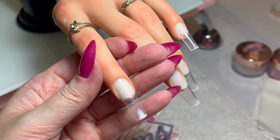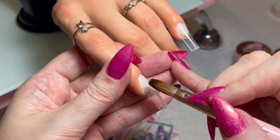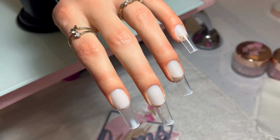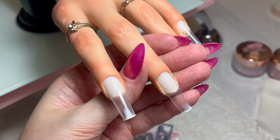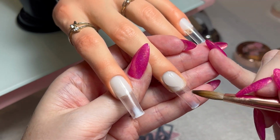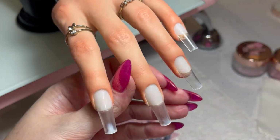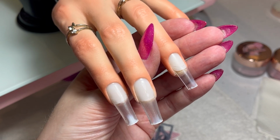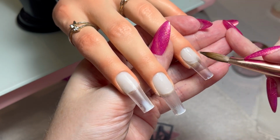So before we can get into the design and you can see these new colours, we're going to have to do our thin clear base. So the tips I've used for this set I think are the extra long coffin tips, and I have cut them down slightly because they are extra long and I didn't want the set to be quite that long. These have a really deep C curve. I'm on the fence as to whether these are my favourites to use or if I prefer the stiletto tips, but it is a gorgeous C curve. I'm just finishing off our thin clear base and then we will start the design.